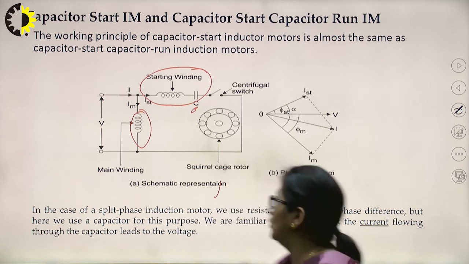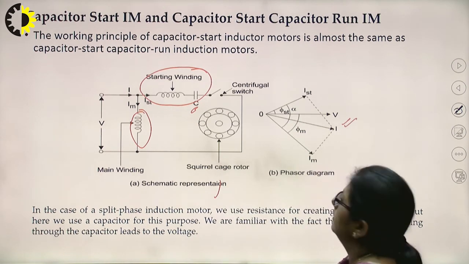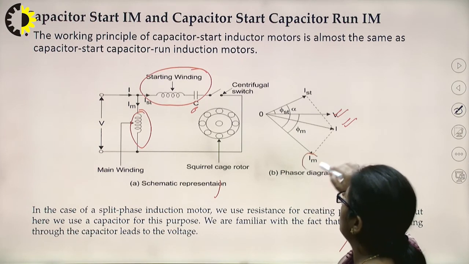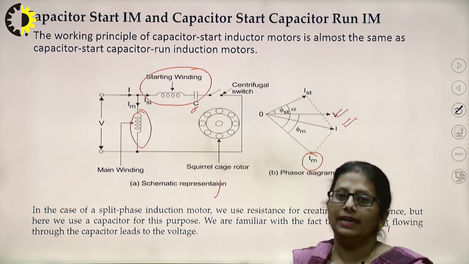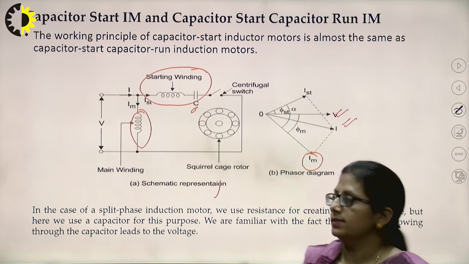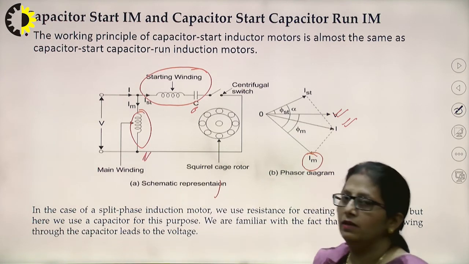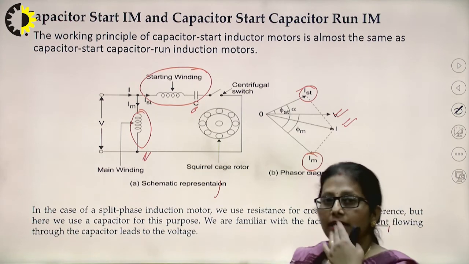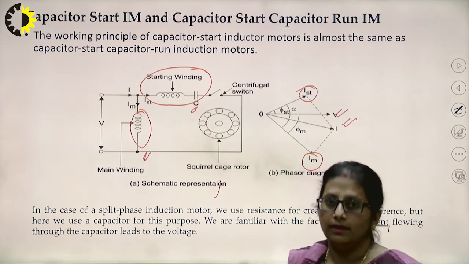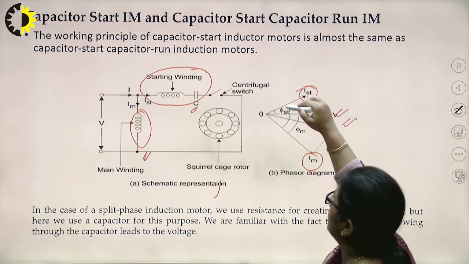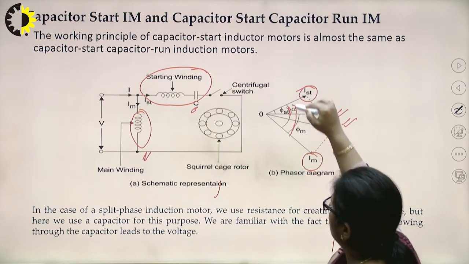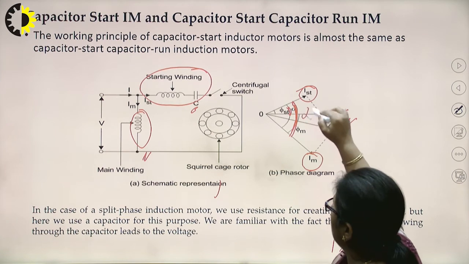So that if at all now I plot this phasor, the voltage is over here, IM, this is the main winding current, once again lagging the voltage because this is highly inductive in nature, right? And the starting current, this is highly capacitive in nature, it will be leading the voltage by a certain angle, right? That is phi st being shown.